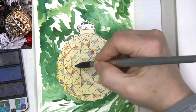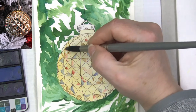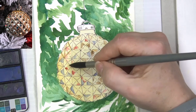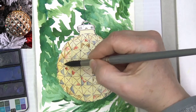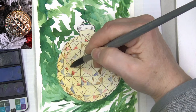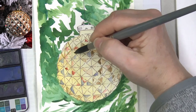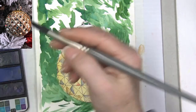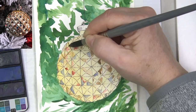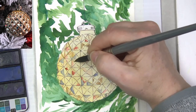This is one that I kind of do have to concentrate more on, though. And that's nice, because sometimes having something to concentrate on takes us out of ourselves for a little while and allows our brain to just focus on what it's doing. Right now, what we're doing, we are putting some color in, we are making some choices, and these choices are not hard choices in the long run. These choices are choices that are giving us an opportunity to be in control.